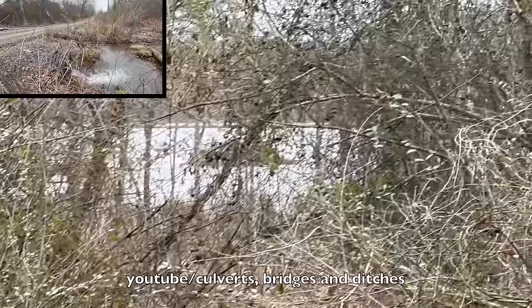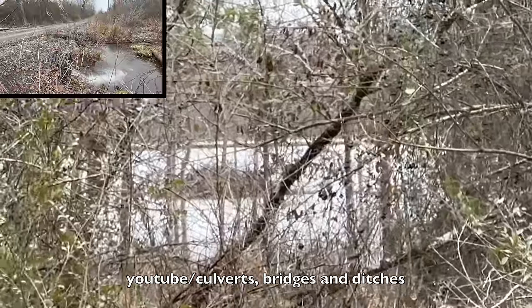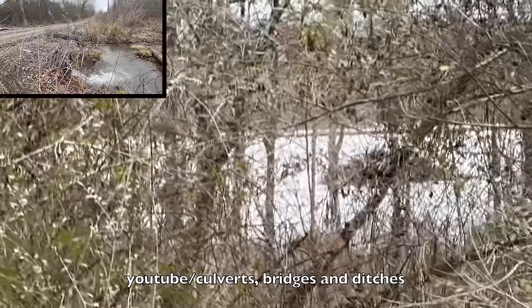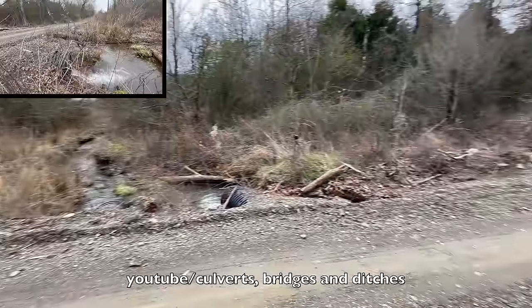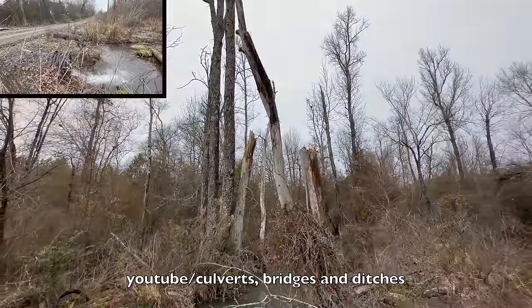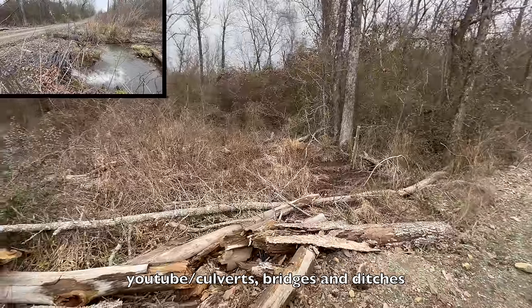Let me get my gloves. I don't want to touch that. Does that not look like a beaver? I think that's a beaver home right there. I wouldn't guarantee it is, but if it's not, I'd be shocked. Ooh. Okay, this runs right into it. That might be the problem here with this blockage. Of course, it could just be these trees died, but that's because it's real swampy back in here. You can see all around here how swampy it is.